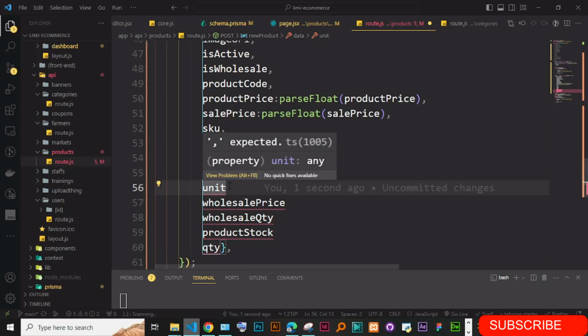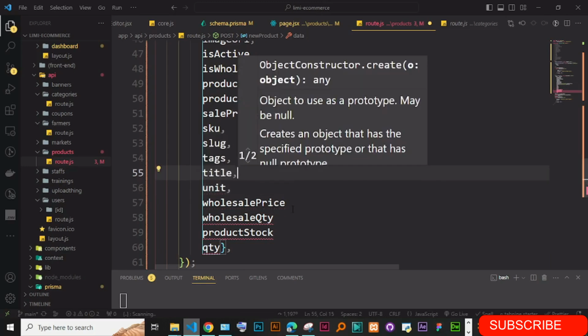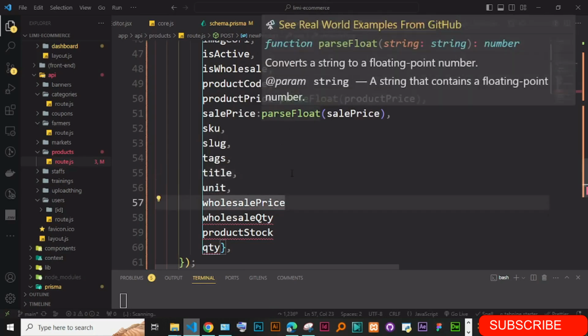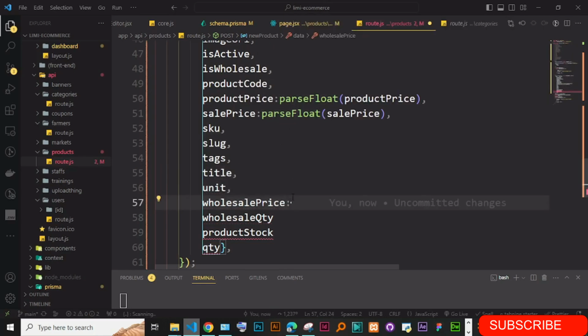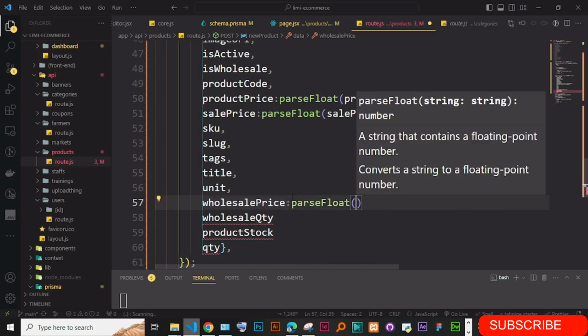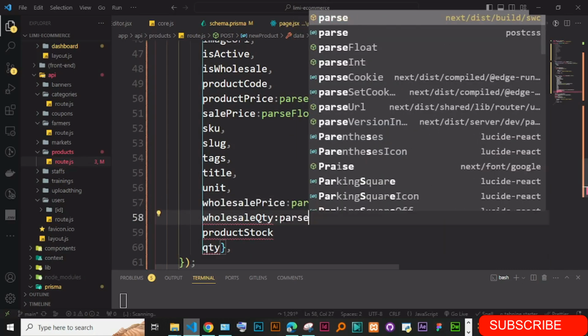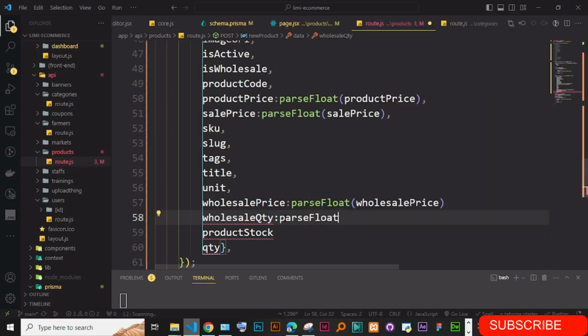Then we have unit, we have title. Now we have this price, which is also going to be parseInt. Okay, just say parseFloat instead, actually, for the wholesalePrice. Then we have these quantities, which are going to be parseInt, not parseFloat, just parseInt.